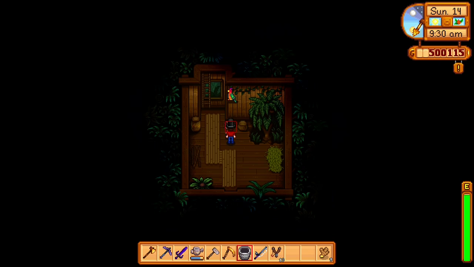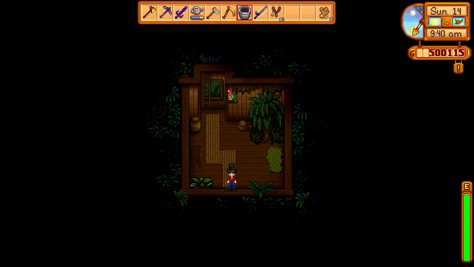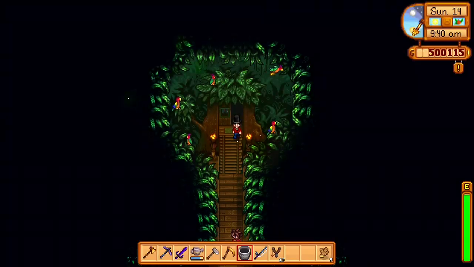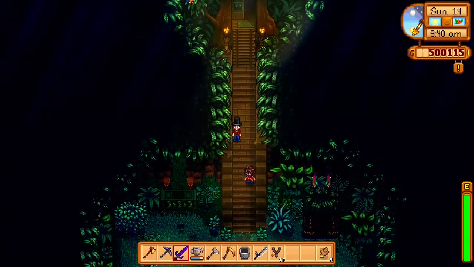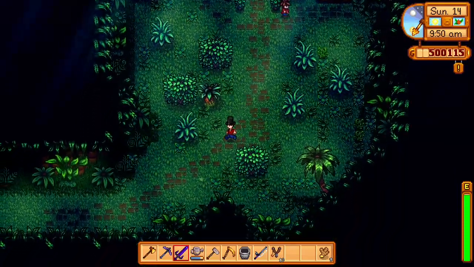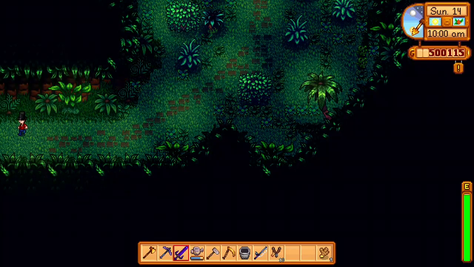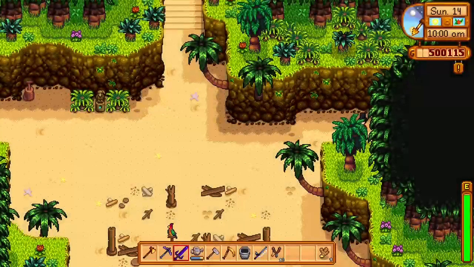Leo! Oh, you were leaving, sorry. Painting the pages of the journal. Okay, we need to go kill things to get the journal pages, by the way. So, murder! You can't see what I did. I did a thumbs up motion, but I don't have a face cam yet. I was going to get a face cam, but then that happened.